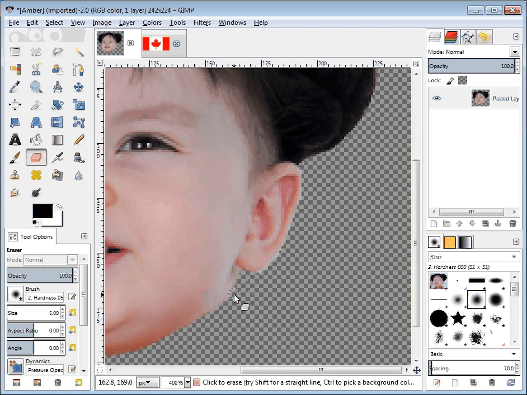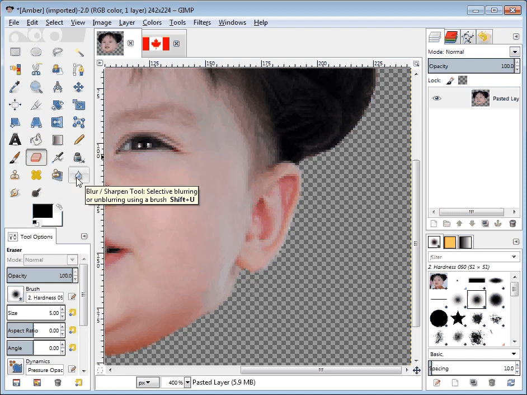Another way to accomplish this, a similar thing, is with the blur tool. Now I'm still trying to get rid of some of the white around here, so I really want to erase the white before I come out with the blur. But once I've erased all the white, so there's no glow, I don't want to create a glow around here. But there is a lovely little blur tool, and it looks like this water drop right here.